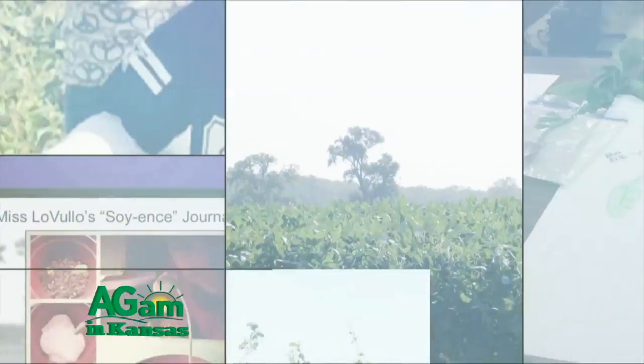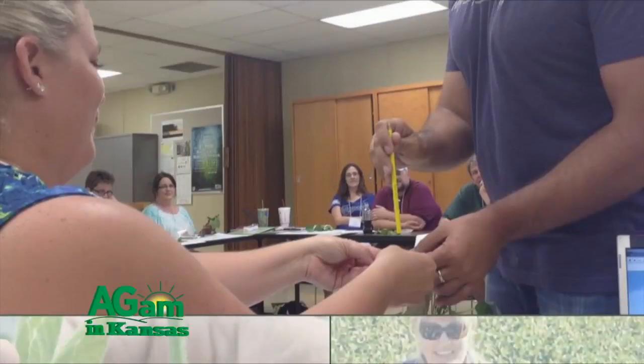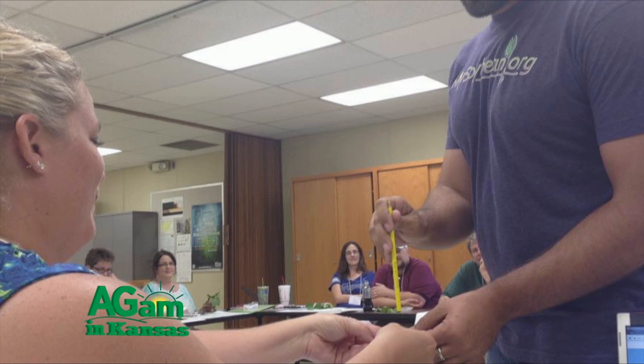Brian McCornack, extension entomologist and researcher in the Department of Entomology at Kansas State University. I currently direct a summer science institute for teachers where soybean is the model system. What really makes this institute particularly different is we teach the teachers how to incorporate science into the classroom much like a scientist would.